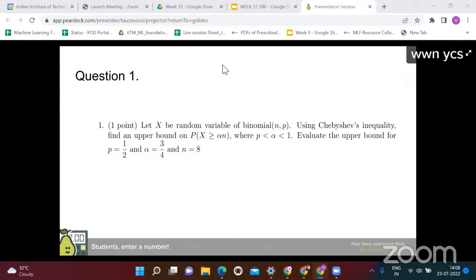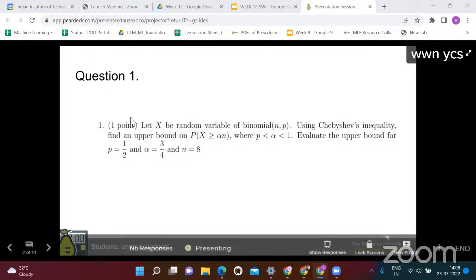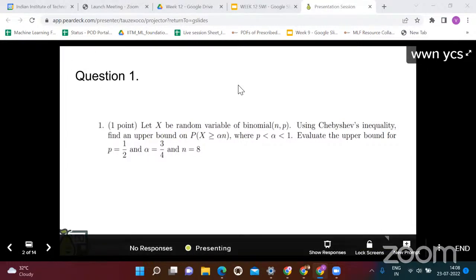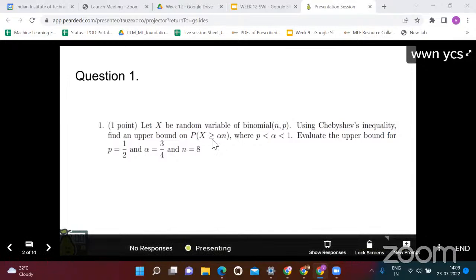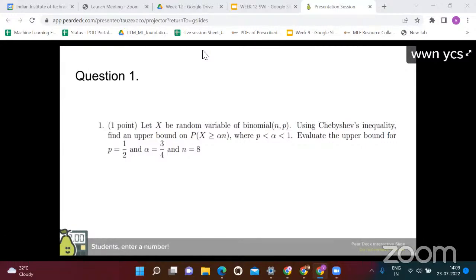You can expect some problems from those questions, even from these slides also. Not exactly the same, but almost similar types of problems you can expect. It's better to solve the problem. I'll wait for 1 or 2 minutes and then I'll solve this one. Are you guys solving or not? If you're not solving, I can solve it directly and go.